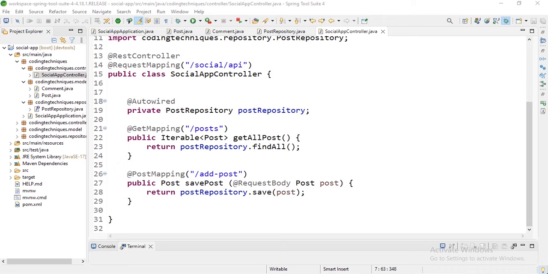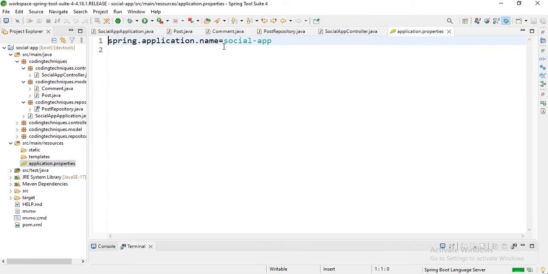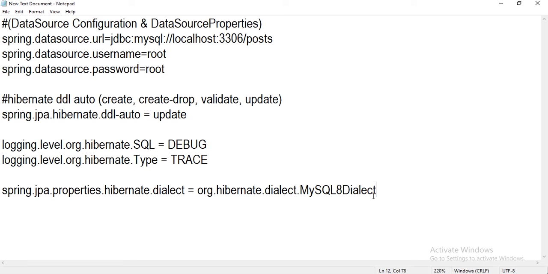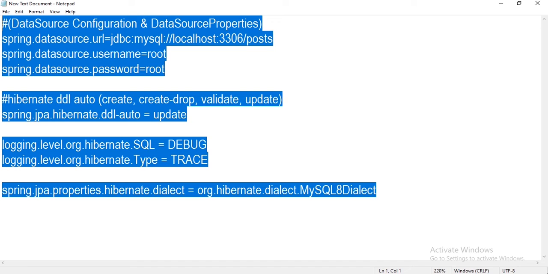Okay, now we will add the configuration for the MySQL DB, and let's go to the application.properties. So inside the application.properties, here is what we will copy and add today, and I will explain this later.